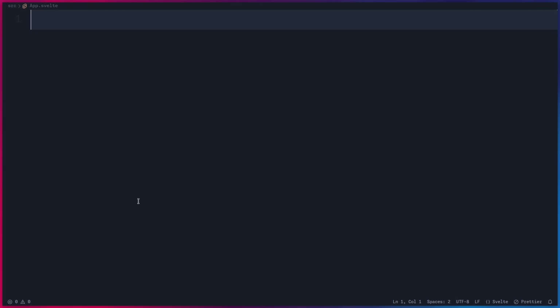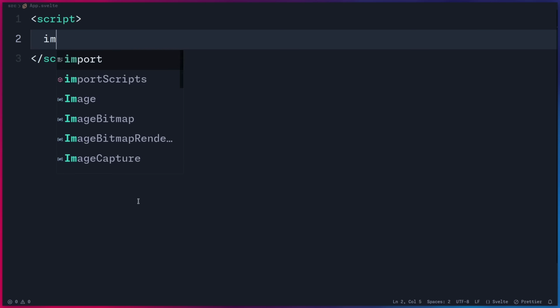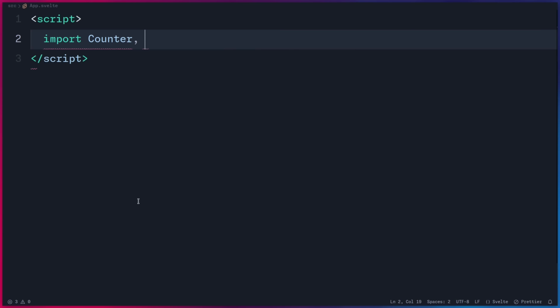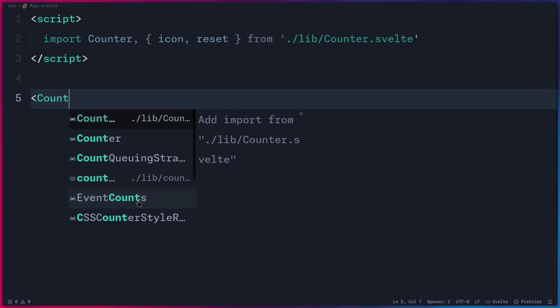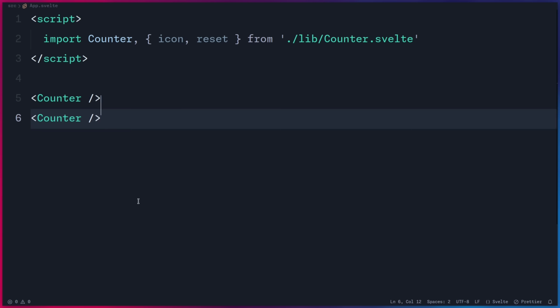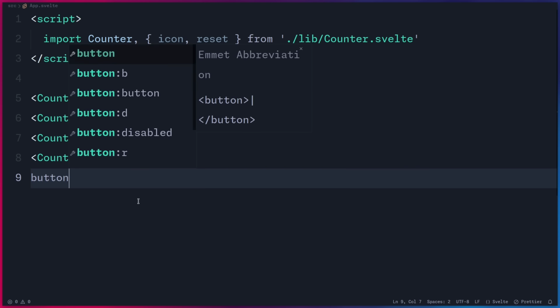Alright, so now inside app.svelte, we can create a script block and we can say import counter, and let's import icon and reset from lib/counter.svelte. Alright, so let's use the counter component and let's create a reset button.